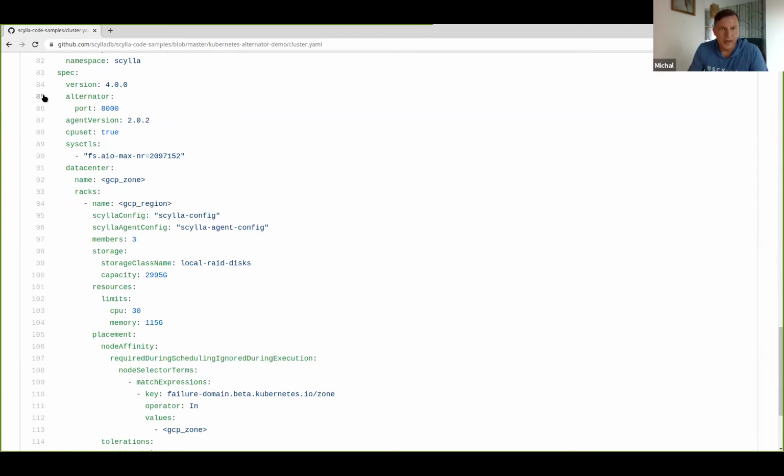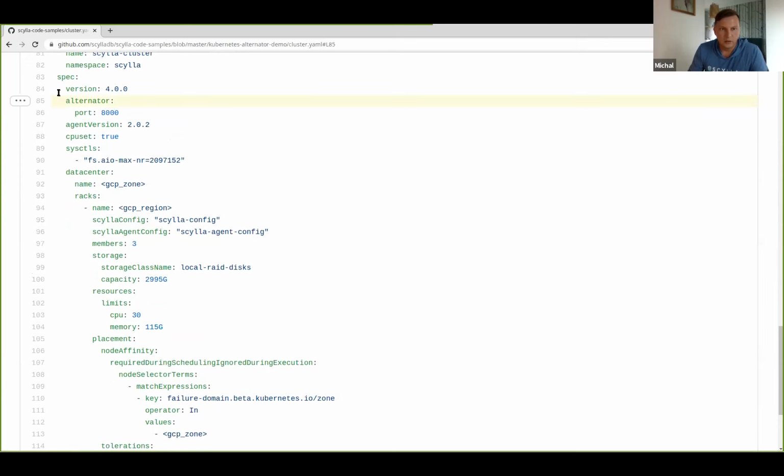To have the Alternator-enabled deployment, what you need to do is at line 85. You just need to specify the Alternator port. When you do that, you convert the standard Scylla deployment into an Alternator-enabled Scylla deployment.